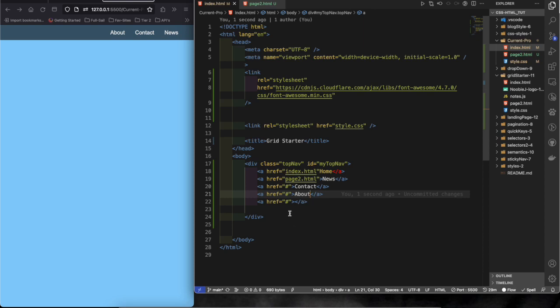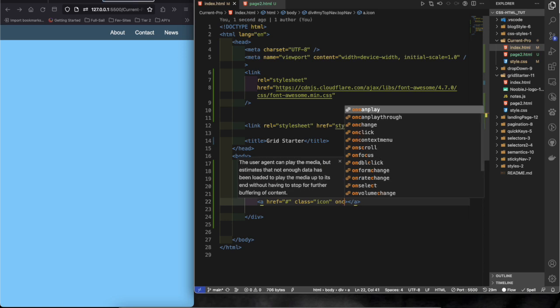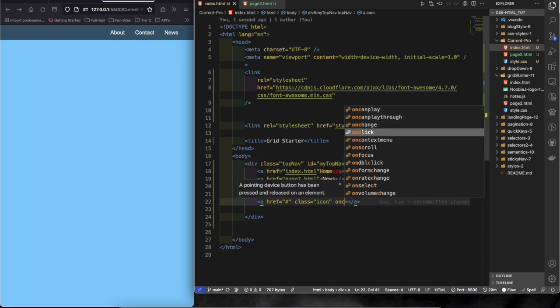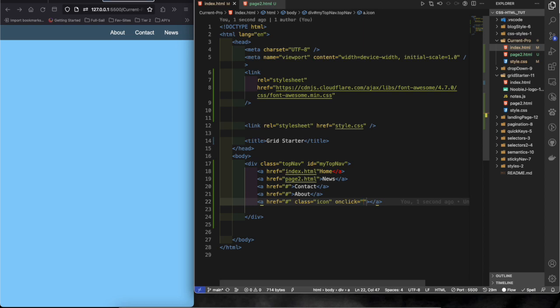So what we're going to do here is add a class, and that'll be named icon. Then we're going to add an onclick event, and on the onclick event, we're going to do myFunction.